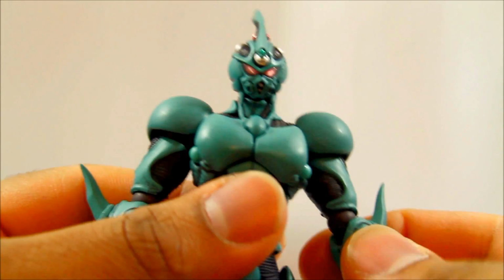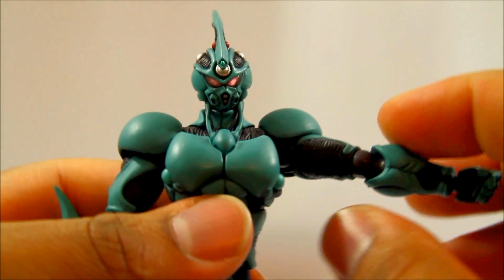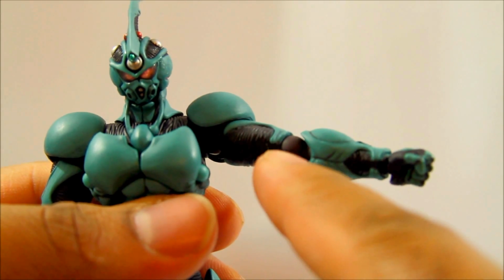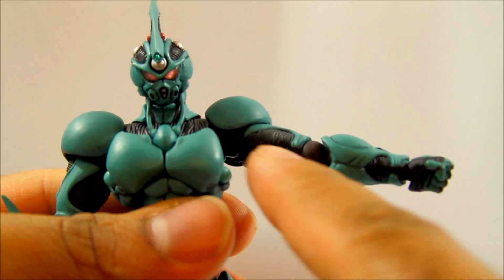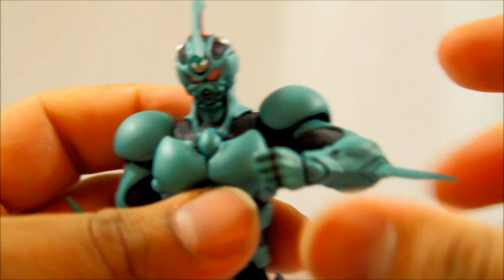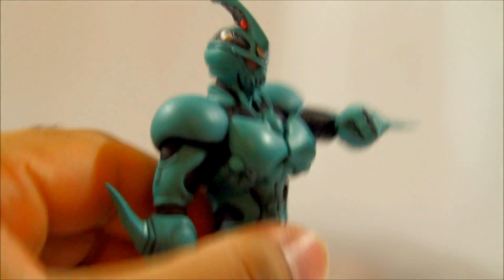Coming out to the elbow, this actually has a little bit going on that's slightly the same as the old school and a mixture of the new school. So where the joint goes into the bicep, that's on a peg, which is attached to a swivel. Okay, so you get about that much bend going on out of his arm from his chest.